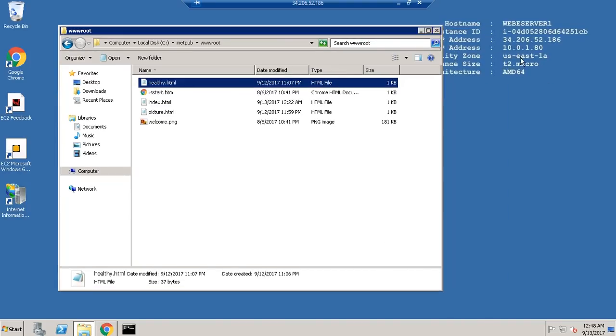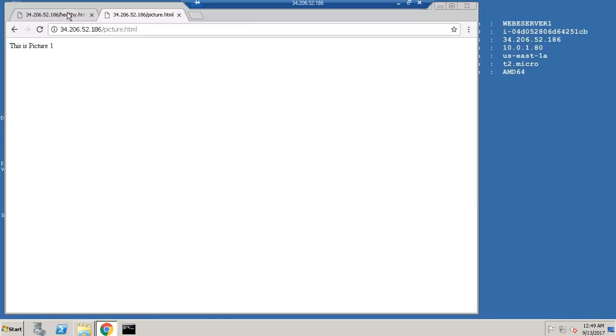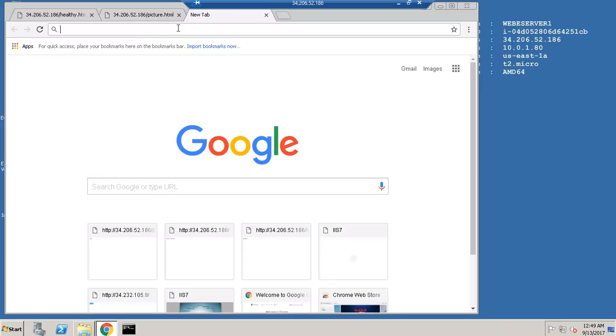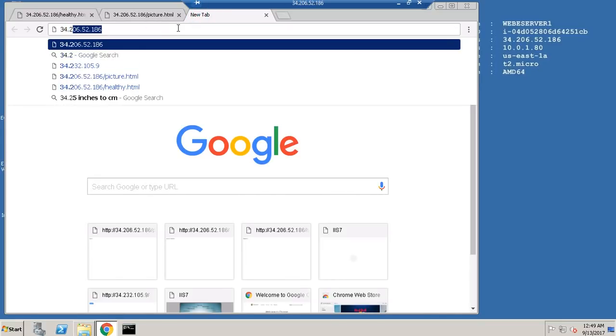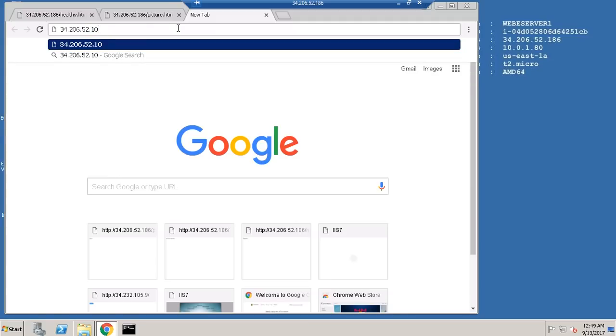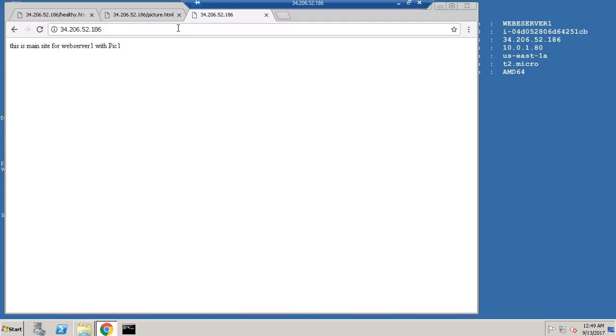I'm going to copy this IP, 34.206.52.186, and type it in. This is my main page, so this is the main page for web server 1.